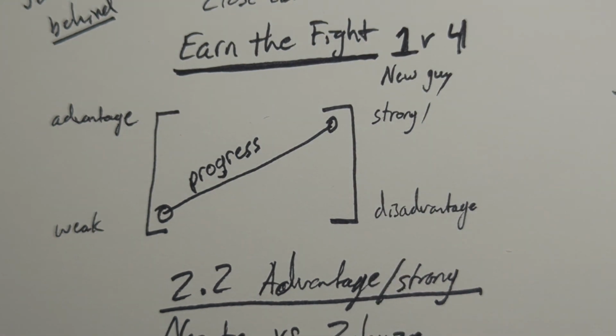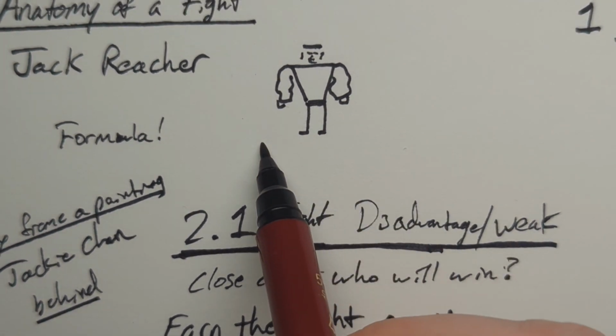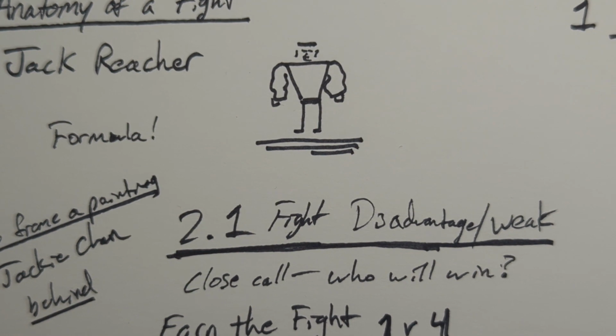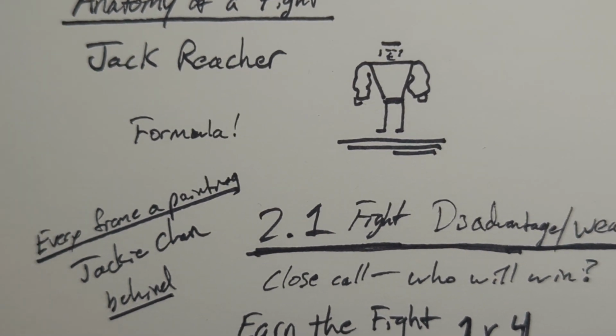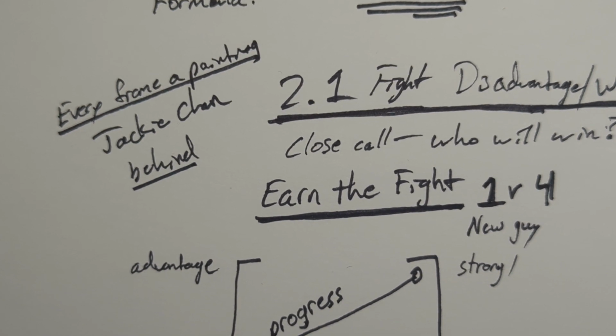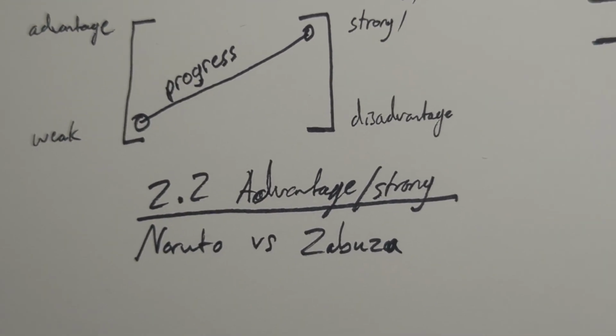And again, these can play out different ways. In Jack Reacher, he's built like a tank, but what you can do with this is he can start off with a disadvantage, and this evens the fight. Same with Jackie Chan. Jackie Chan is a brilliant martial artist, and he's able to fight his way into the top and fight his way into the advantage, and that's what makes the fights interesting.